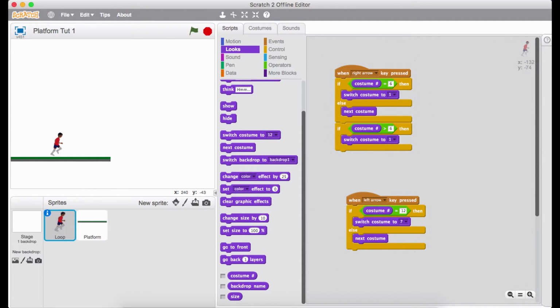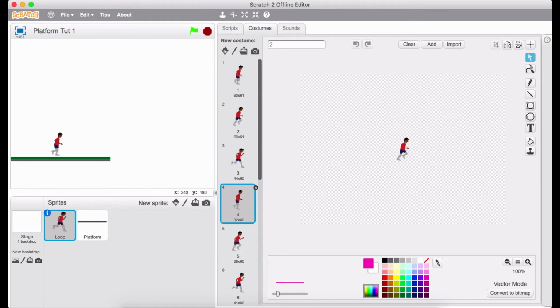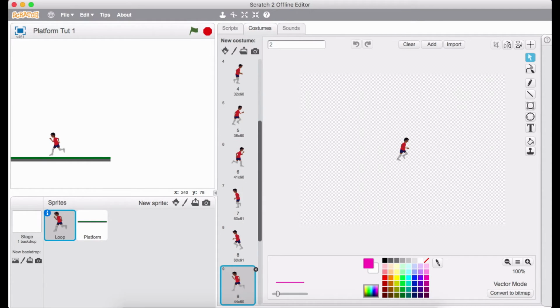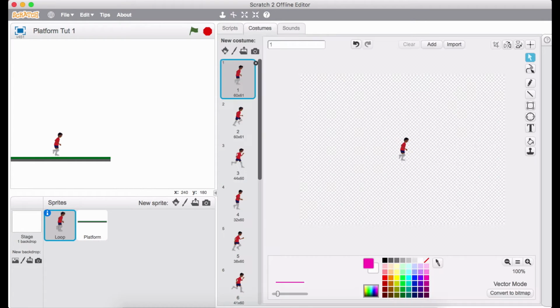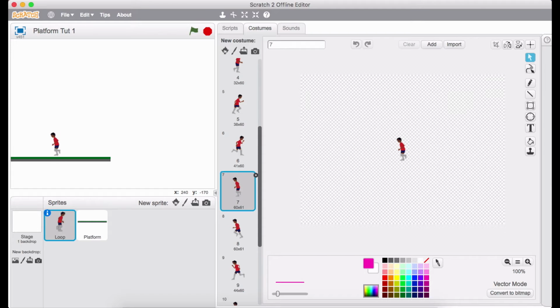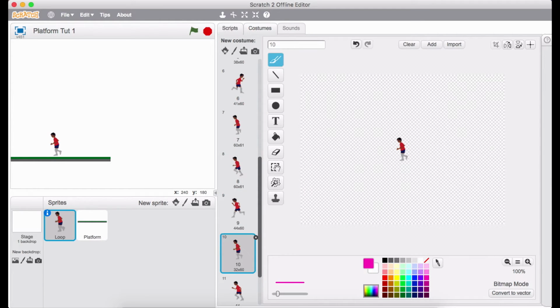Let me see if I swap the order around. Let's get him into the left section, press right. Okay, that's better, and he's jumped to number 1. Just moving to the left section. I'm going to press the right arrow key, and it's jumped straight to number 1. So the first check, if it's equal to 6, then it will go back to number 1 and do the next costume. But if it's greater than 6, then we'll jump straight back to number 1, because greater than 6 means it's in this left section of animation.